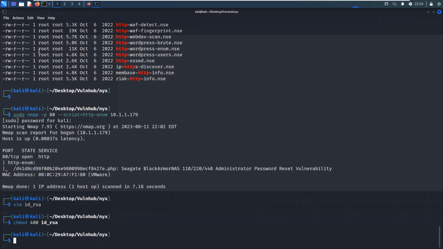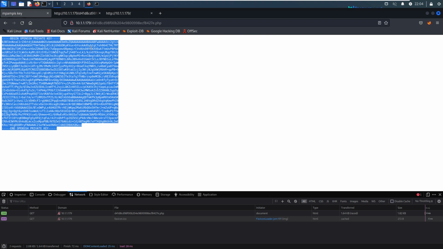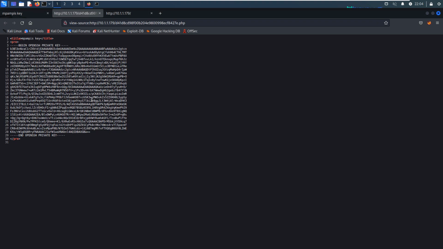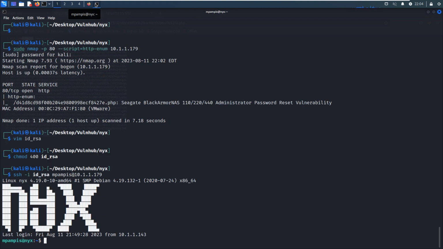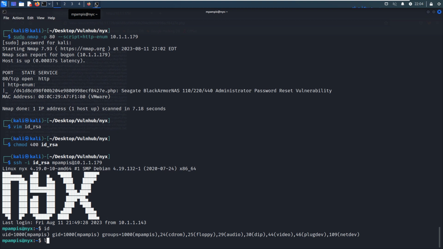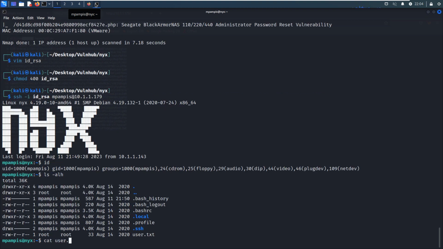And now, what about the username? As you can notice in the source code, the title information gives us a hint. This may possibly be the username, and we can make a copy and SSH, and use autocomplete for this line. As you can see, we have successfully logged in to the target via SSH, and we can check the ID, and we can get the user flag here.